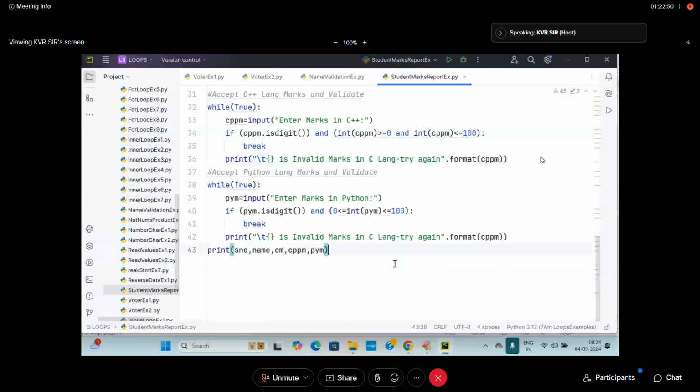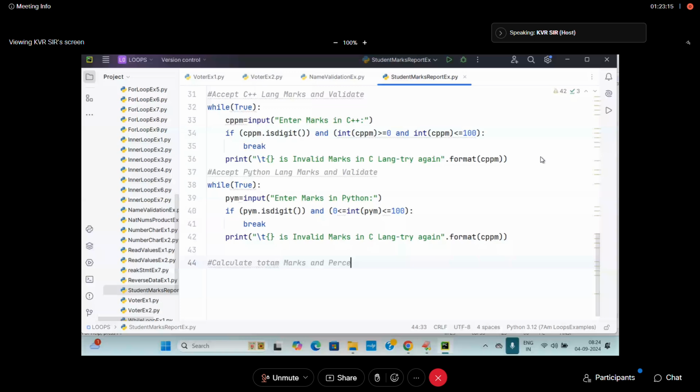I accepted Python language marks and then validated, perfectly done. Now I want to go for what? Calculate total marks. And what next? Percentage of marks.